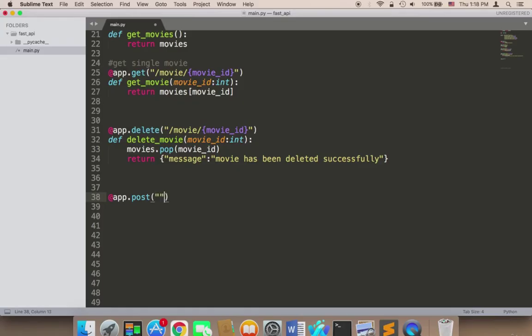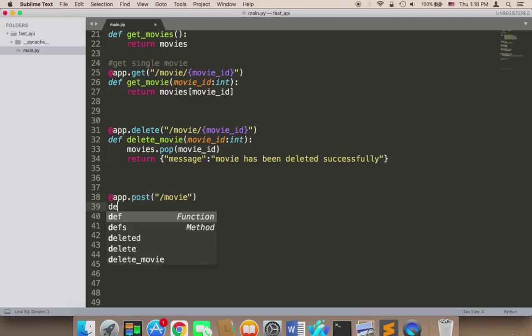Now, here we need to say /movie, because we are inserting a single movie. And you need to know that the post request never takes a parameter in its URL. So the post request always consists of a URL without a parameter.